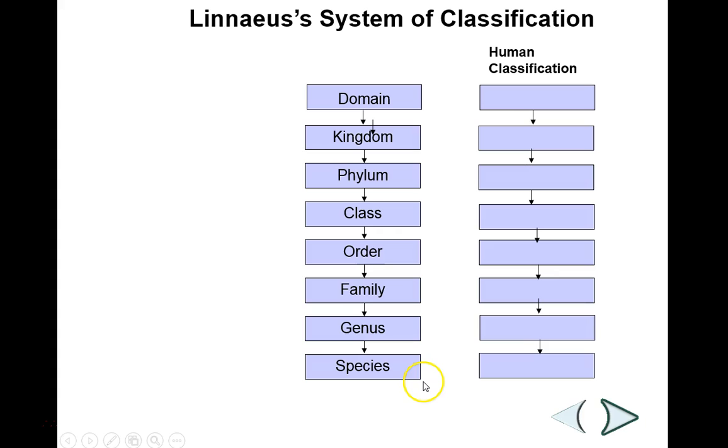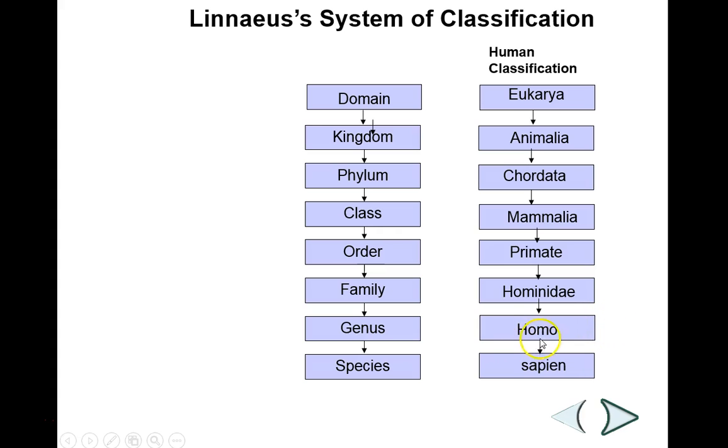So if we wanted to classify ourselves, we all belong in the eukarya domain. We are animals, so we are in the animal kingdom. The phylum that we belong to is based upon the fact that we have this backbone. So we are considered a chordate. And then if we broke down the chordates into the next class, we are in the class Mammalia. So again, that's a defining characteristic that all of us have. Mammals can be divided into the order Primate. The family we belong to is the Hominidae family. And then finally, genus Homo and species sapiens.